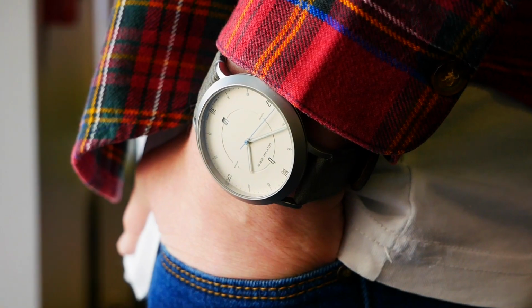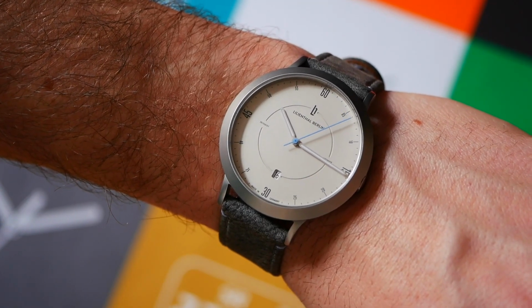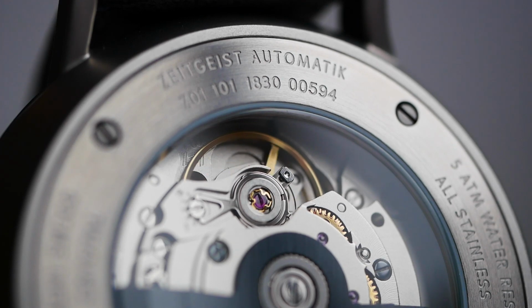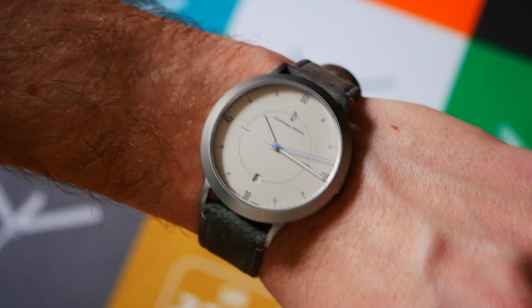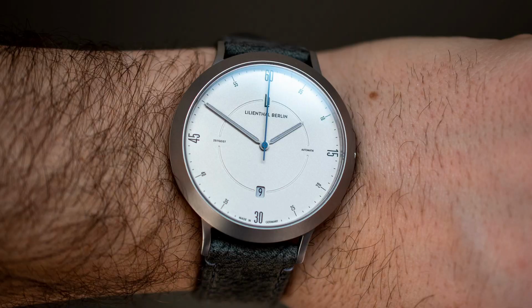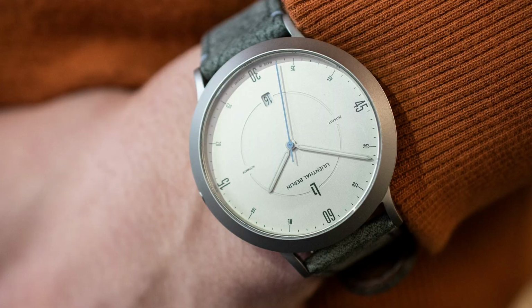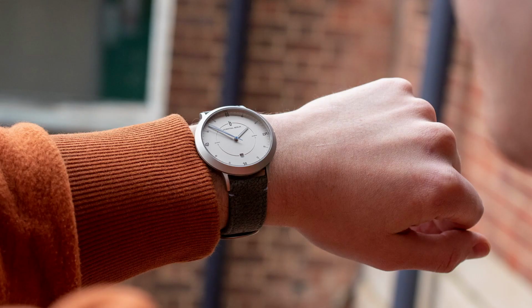So when you consider that, £429, $499, it is very, very good for what you are getting. It's cheaper than other German brands who probably are doing the same kind of things. For instance, I don't know, Stowa. Or at least on a similar vein. So price-wise, I think they've got it on point. Very good build construction as well. The strap is just absolutely gorgeous. Sapphire crystal as well. Great movement.